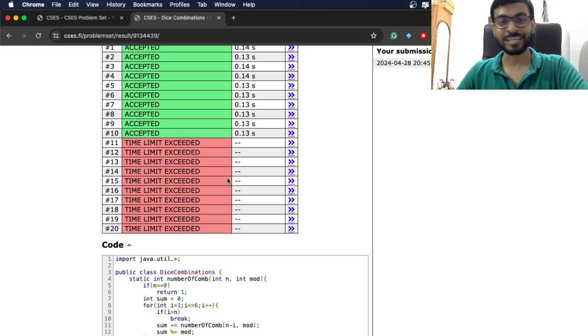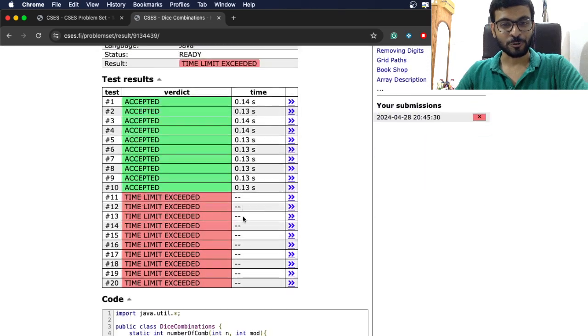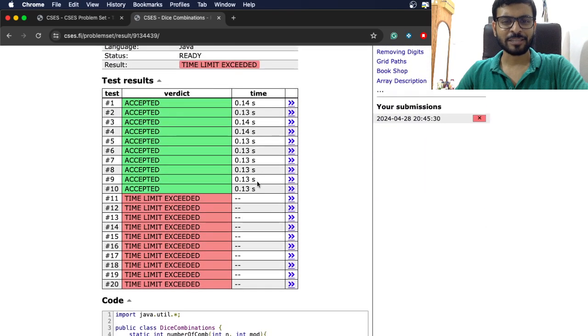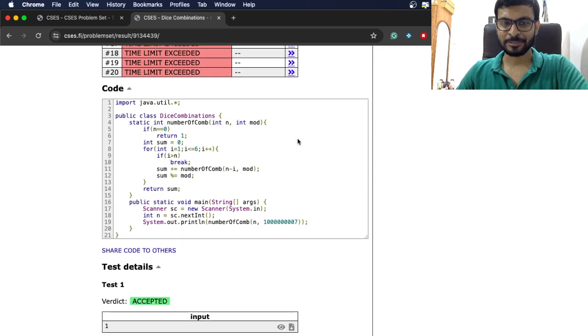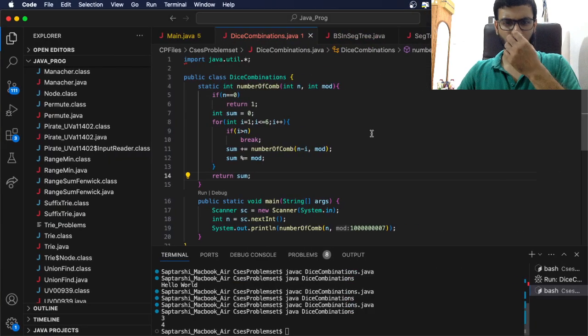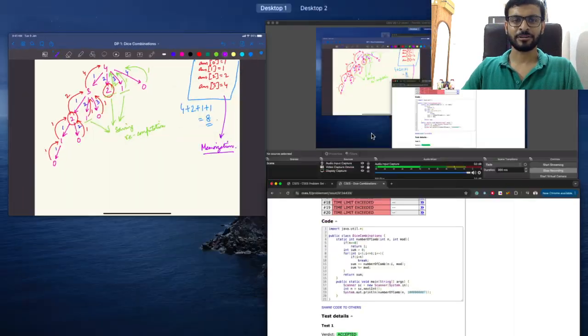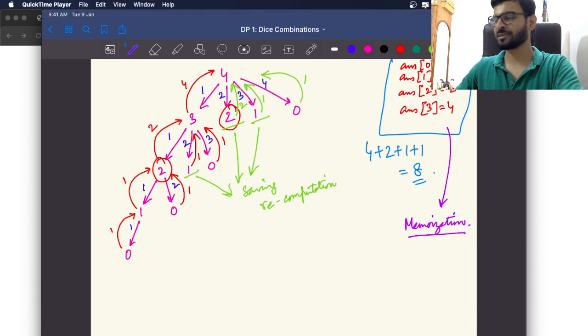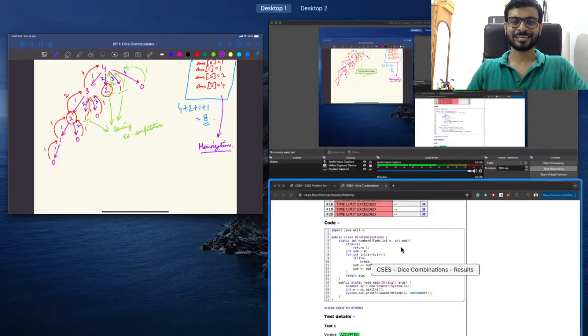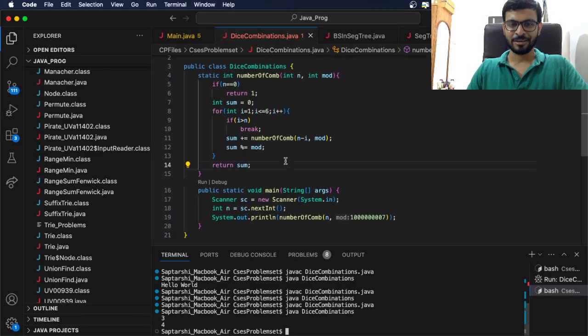This is why you need to write optimized code. There are some test cases which have run in 0.1 seconds, but then there are these which are exceeding time limits. It's a small code. We will write the same code now with that extra factor, this memoization. I will just remember the values, and let us see what benefit that gives us.